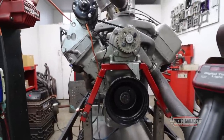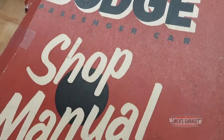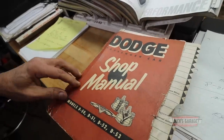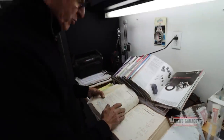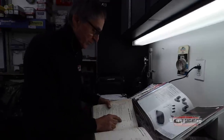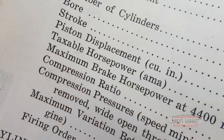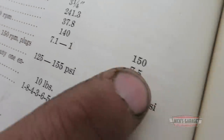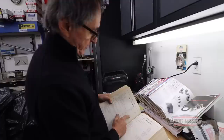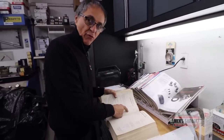And I also have the original shop manual that my client Joe brought in. Here it is, shop manual, Dodge, this is 1954. And of course, I looked up the specs. I use this manual to do my jobs. And here we are, we have a 7.1 compression ratio. And here it is, maximum brake horsepower at 4,400 RPM is 150 in the Royale car. So when you have the Dodge Royale, it's a 150 horsepower engine at 4,400 RPM.